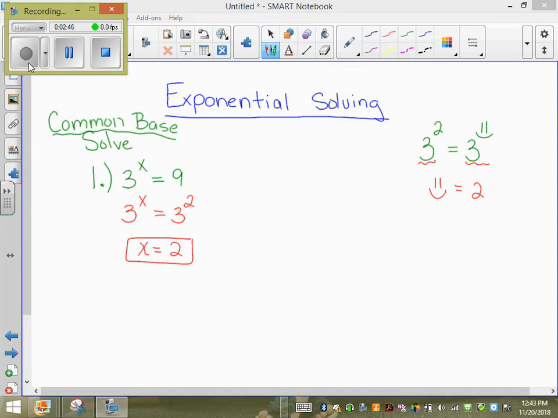Now we can check it 2 ways. We should be able to walk away from every single one of these questions and know we're right or not, because we can check them. So I'm going to check it by actual algebra. So we go 3^2 equals 9. And when you check, it's like a proof. It's like a verification. Check is another word for verification, correct? So everything on the left follows down. Everything on the right follows down. You see if they equal. So 3 squared is 9 equals 9. And we know we're right.